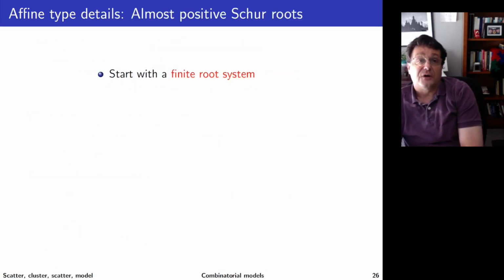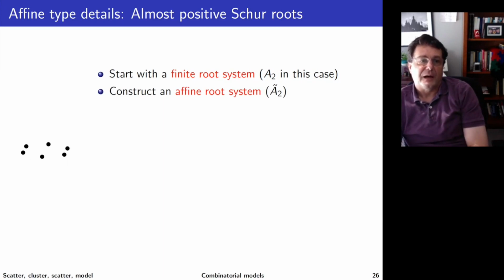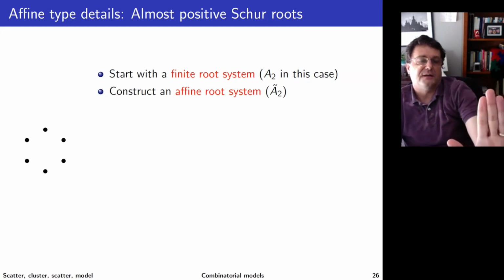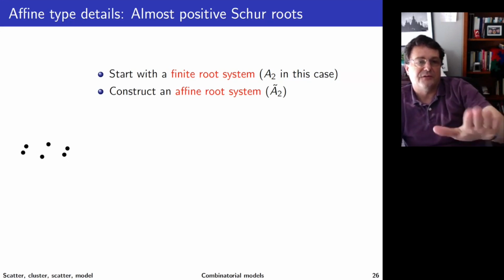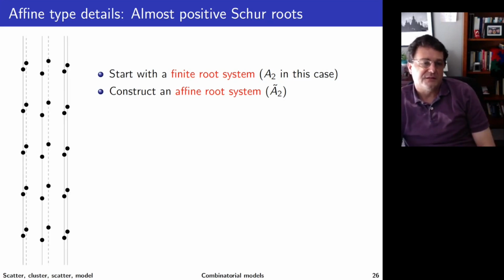So first of all, the way you get an affine root system is you start with a finite root system. In this case, we'll start with A2. So we'll be looking at A2 tilde, which is the associated affine root system. And what you do is you construct the affine root system by, what I'm doing between these two pictures is turning this so that it's not in a plane parallel to the screen, but thinking of it as being in a plane that's a little more curved, bent into the screen. And then we need copies of it. So we take copies of this root system that are just related by translation.